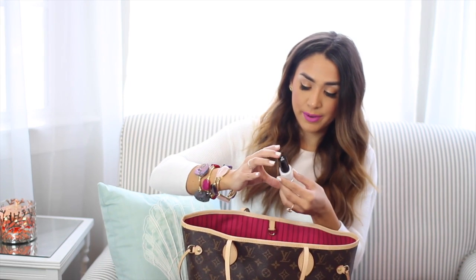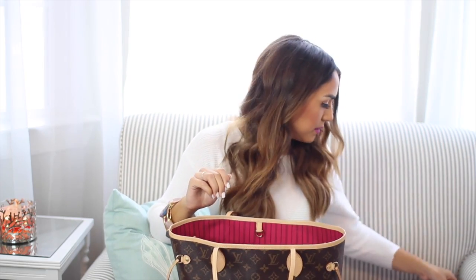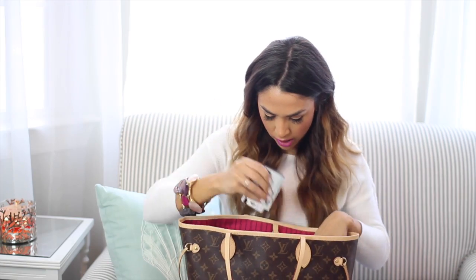I have a nail polish, which definitely should not be in this brand new purse — but anyways, it is. This is from Revlon Colorstay, color 510 — it's just a white color. I got my nails done before I left for my trip, but of course the day I got there they would have been chipped. So I had to just pick up a white nail polish at CVS just for touch ups. And then lastly, I just have my ID, my debit card, and my credit card.